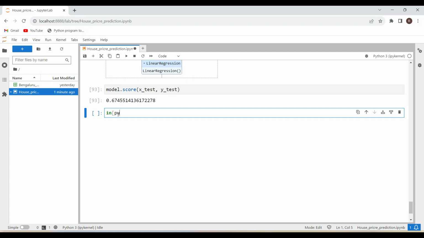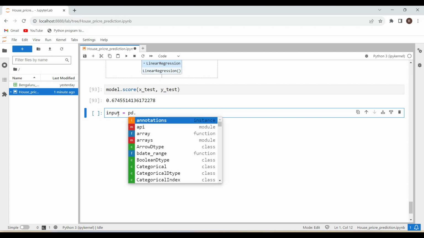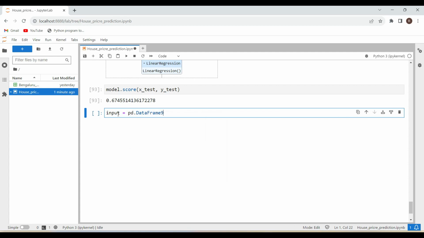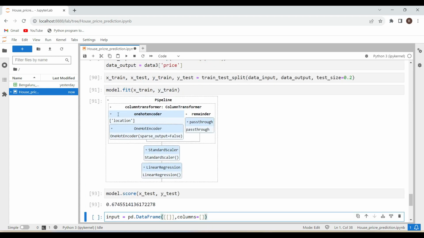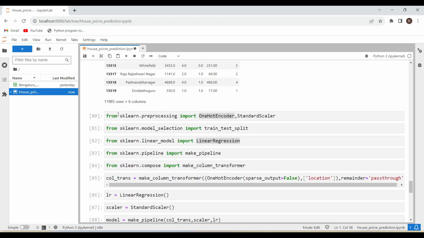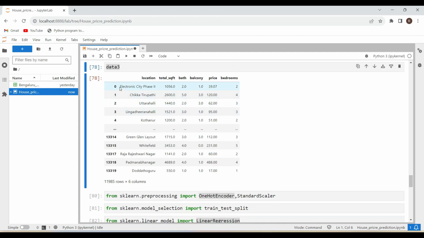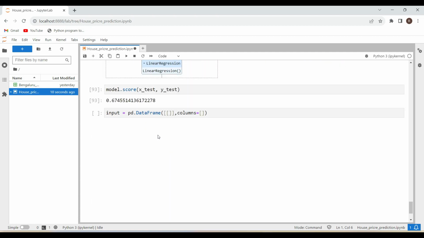Let's predict some prices. Input dataset equals pd.DataFrame. Now columns equals to, okay, I'm just going to copy these numbers as they are. I'll just remove that.